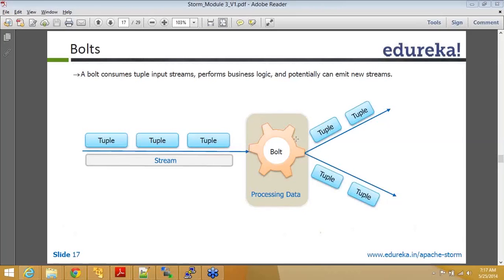bolts with you. Now bolts, the sole purpose for it is to consume the input streams, basically tuple input streams, and perform whatever business logic. So today I'll be showing you 1 plus 1, 2 examples, wherein I would be showing you the end-to-end flow, and we'll see how exactly you generally implement your business logic.